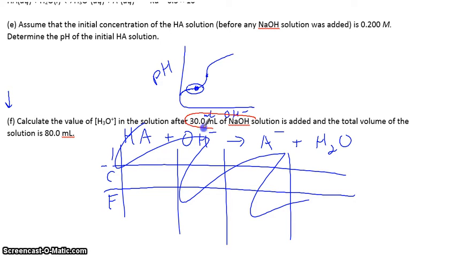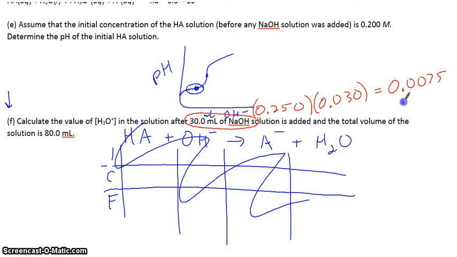We're putting the base against the acid, and we're told that we have 30 mL of the base. We know that the molarity of the base is 0.250, and so we can find out how many moles of the base we have, correct? That is correct. We've got ourselves 0.0075 moles of the base that we're adding.